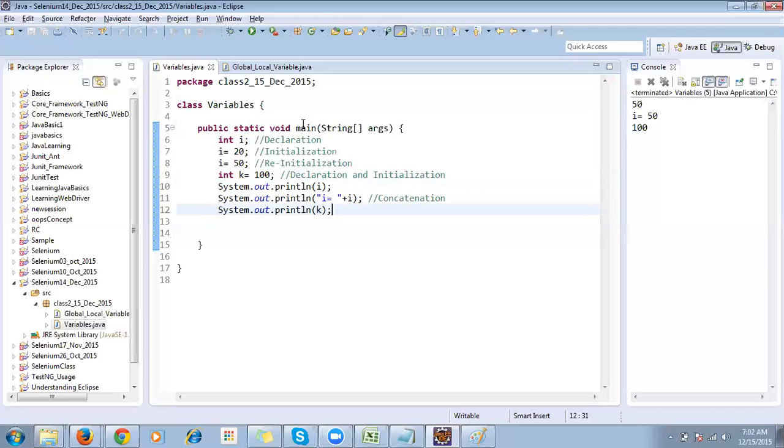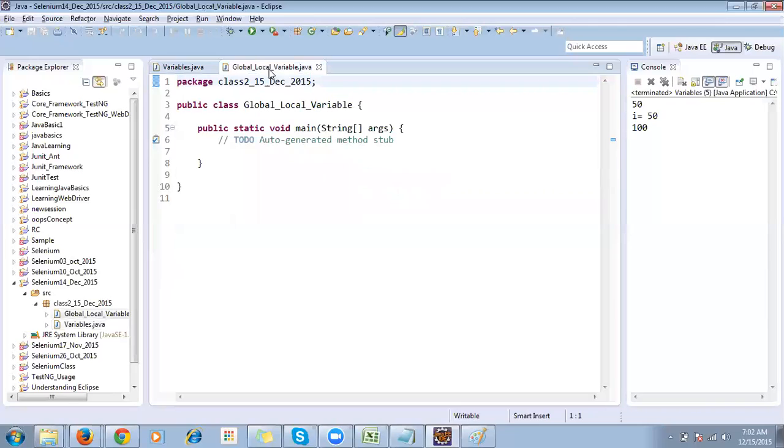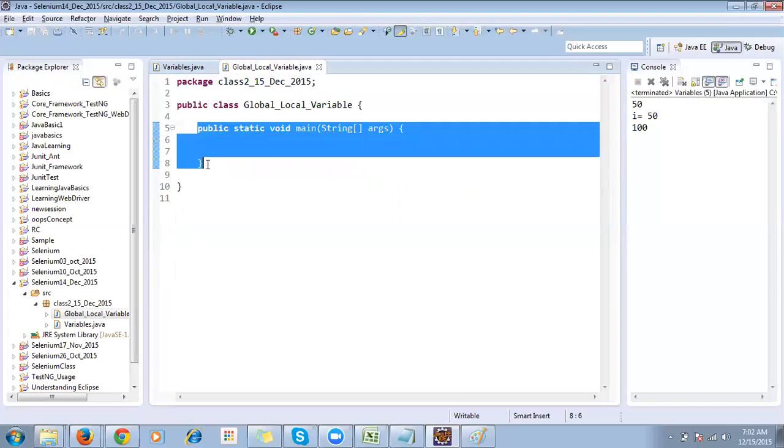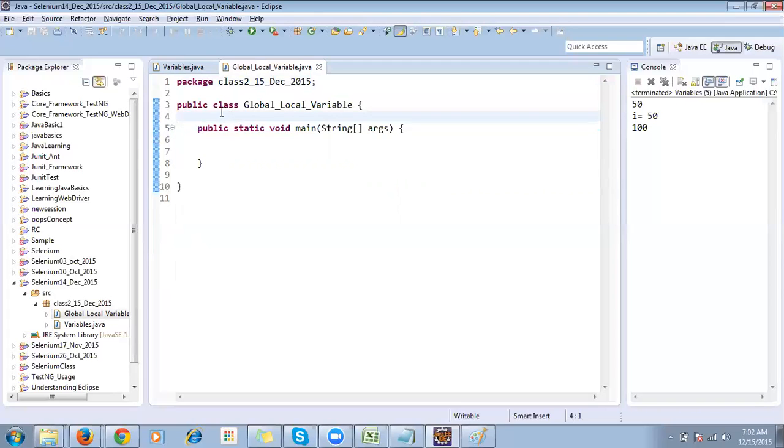So next, we are going to see what a global and a local variable is. Any variable that is declared inside a function is called a local variable. Any variable that is declared outside the function is called a global variable. Global variables will be declared outside the main function.